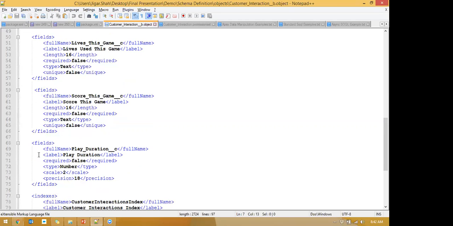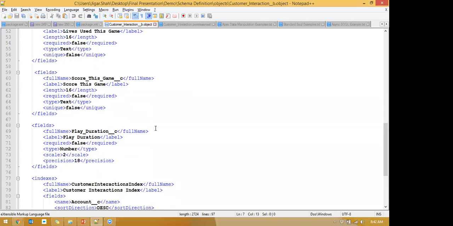So you have play duration, which is again a numeric field, and you can define fields exactly in the same manner as you would define fields on the regular standard or custom objects. If you see, these fields are available even on the UI.